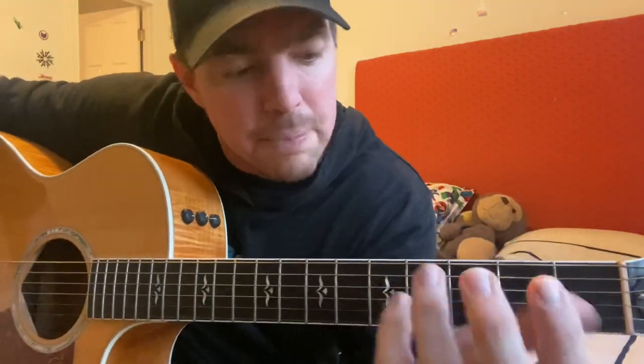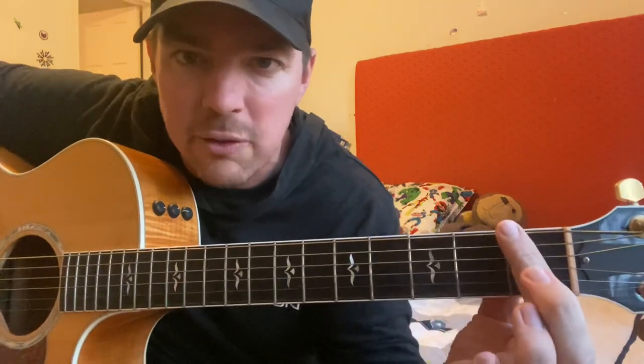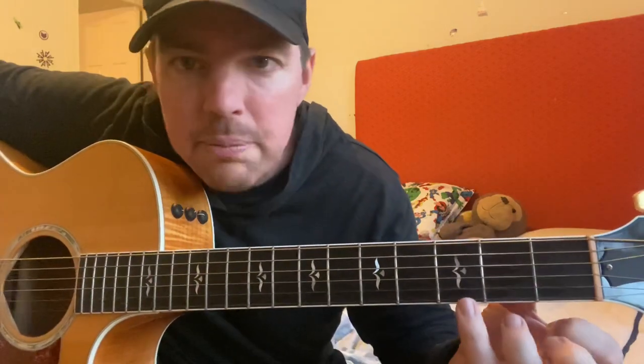Okay, so take your pinky finger, put it in the bottom string of the third fret. Remember, each of these squares is called a fret. Put it in the bottom string.